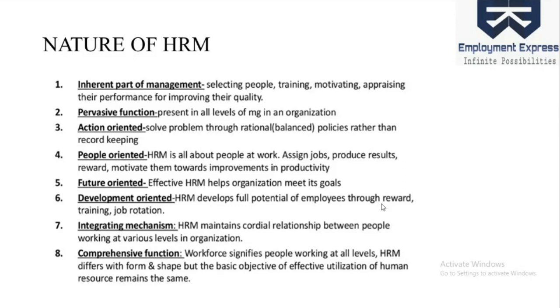Okay, the next is people oriented. HRM is all about people at work, what kind of person they are, what kind of work they are doing, whether they are a great person or not. We have to assign their jobs so that they can work and produce results. If they are doing a great job, we have to reward them and motivate them so that all of this can improve the productivity.